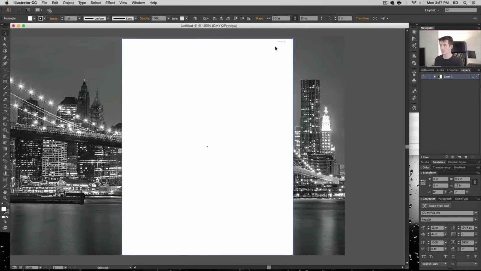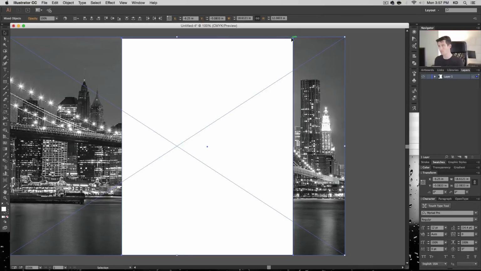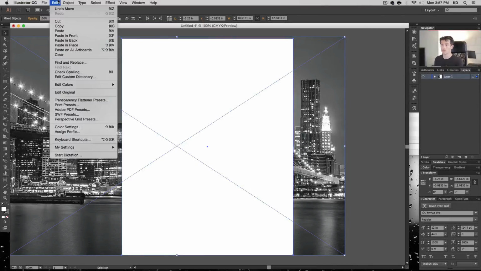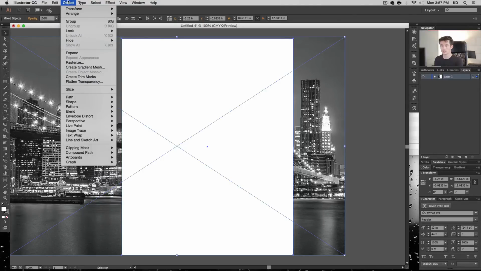Okay. And then now I select both of these. The object in front, which is a vector object, is going to become the mask and mask everything that's outside. So to do that, the shortcut is Command 7. But if you want to see where it's actually done, that's here in Clipping Mask, Make.